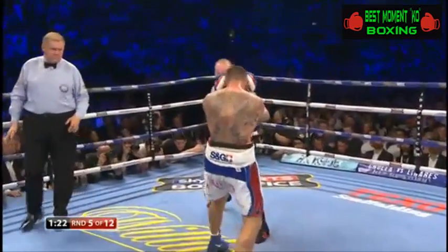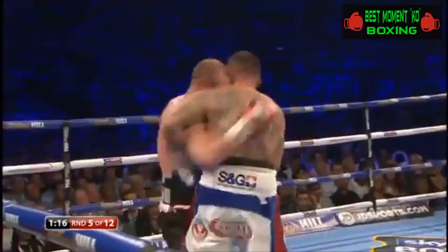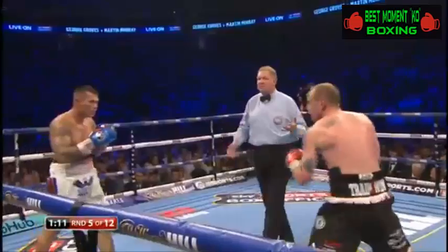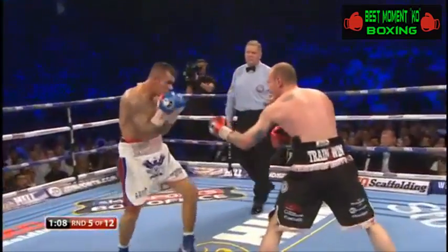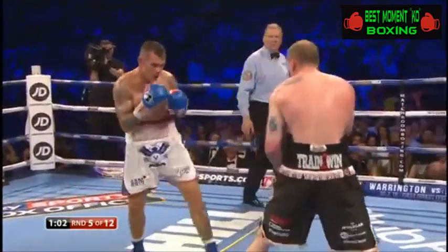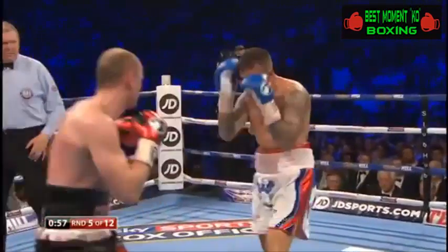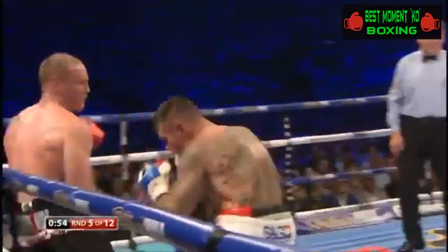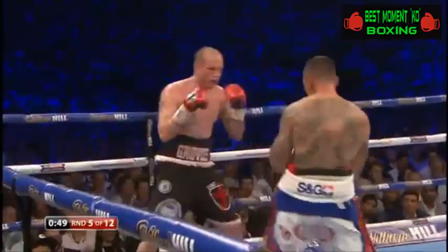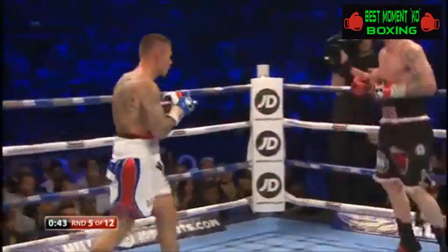Well, it was important for Groves that he didn't allow Murray to build on the previous round, and I think he's doing his best. A good exchange there. Yeah, and when they do get close, Groves is very happy to tie up. A lot of work from Groves is getting blocked on that guard of Murray's. And the jab, which we thought might be a dominant force in this fight, Groves is continuing to try and work at it. Well, that was a clever right hand he landed there, Groves. But the jab is not a factor in this fight. It's not dominating. It's just keeping Murray at arm's length. That's what it's doing. Murray with a tight defence.